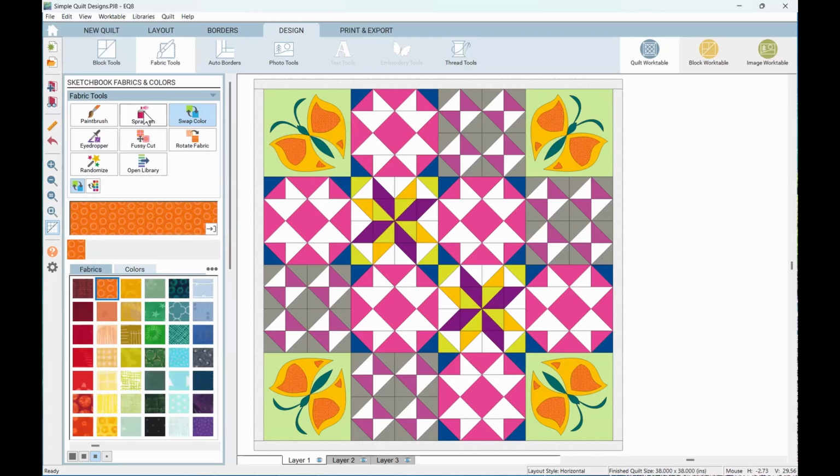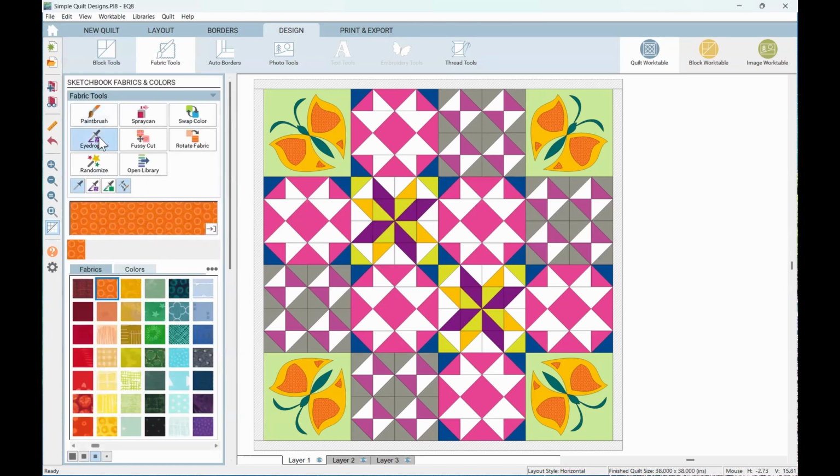I very rarely use spray can, but you can use spray can and you can go over top of a block and hit it, and it kind of gives you a spray can effect where it's doing some things like that. And it didn't just do the area that I was on. Like if I was on paintbrush, it would just do the area you're on. But spray can kind of blasts the whole thing and puts it in different parts of the block.